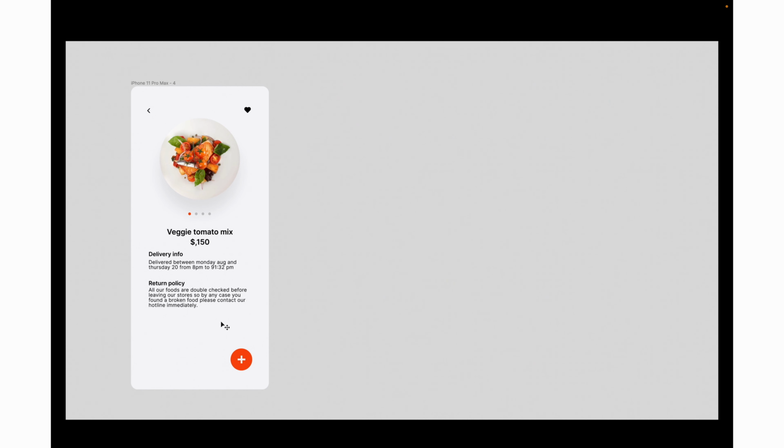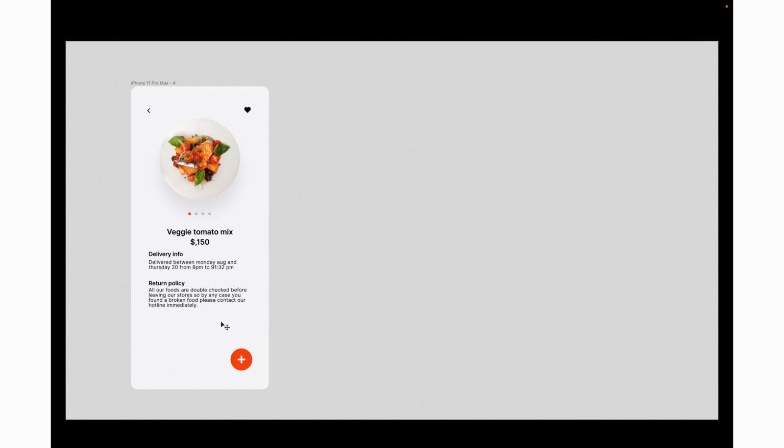So we'll go through all these 5 secrets of design and then we'll apply them on this design to make it much cleaner and neater than what it is right now within a matter of minutes. So let's get started very quickly.